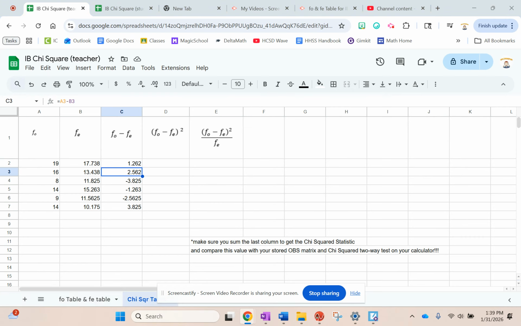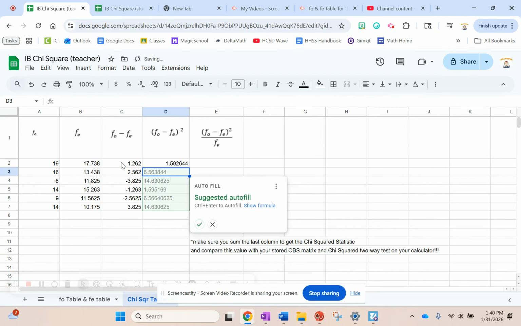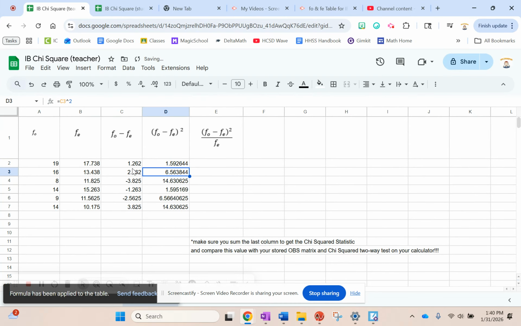For the next portion, all I'm going to do is do equal, and I'm just going to select the last one. I'm going to select C2, and I'm going to press Shift 6, so it gives it the caret 2. So it's going to square it. I press enter, and boom, it's going to autofill that too. So again, the first one was just equal this one minus that one.